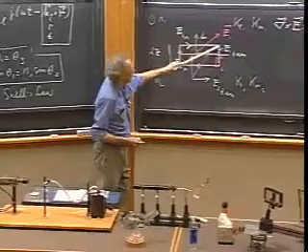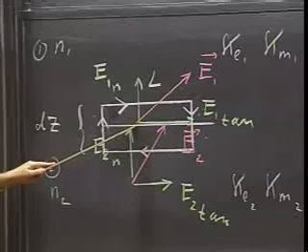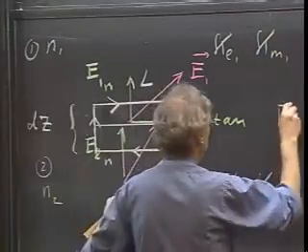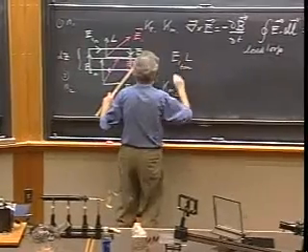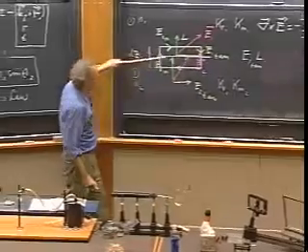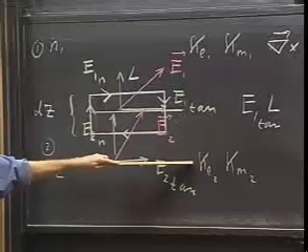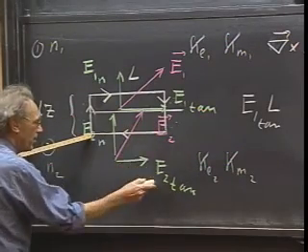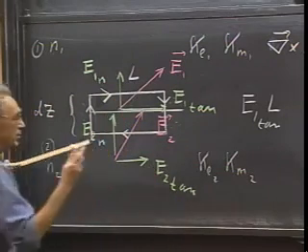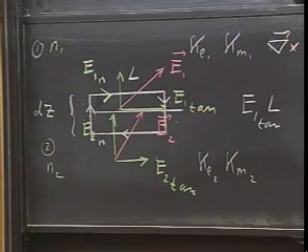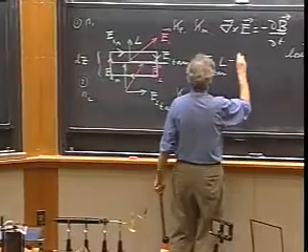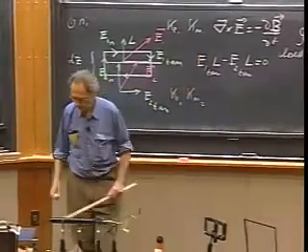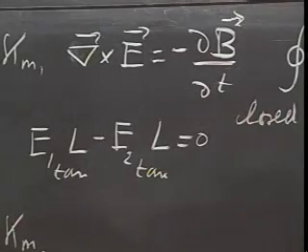And the path from here to here, this component has no effect because it's at 90 degrees. So it's only the horizontal component that I deal with. And so I get that E1 tangential times L, that is in this direction. This is my positive direction of E. But now I go in this direction. Now my little dl is like so, but my E is now in the positive direction. So I get the product of L times this, but now I get a minus sign because dl and E are in opposite directions. So now I get minus E2 tangential times L equals 0. And so, oh, it's not 0. Not yet. It is 0, but not yet.